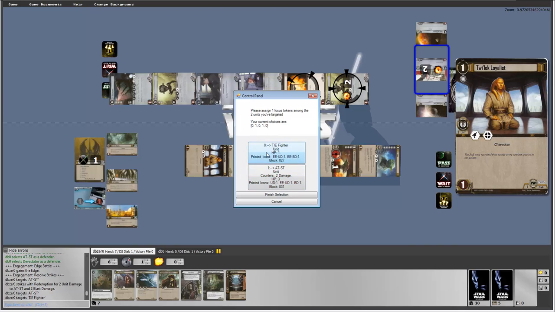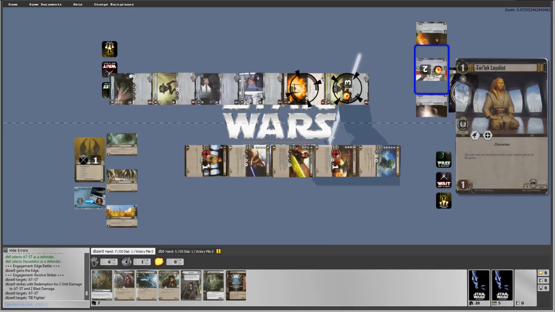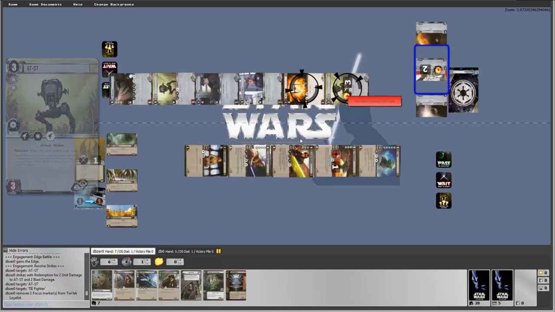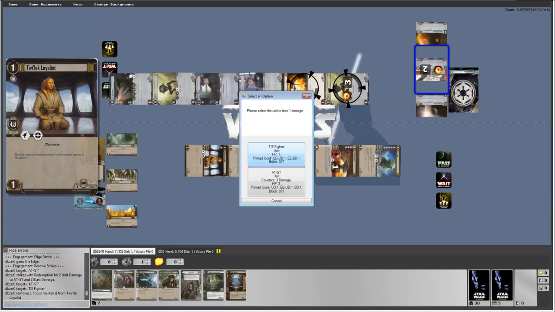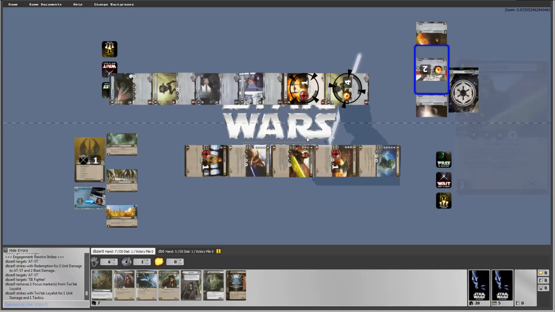Let's say if we put more than one, it will tell you that you only have one focus token to add. Even if I put zero, it's the same. If you want to cancel, you just press cancel and we'll just do the damage. But let's say that we want to do both. We go like damage to the ATST and focus on the TIE Fighter, and there we go.